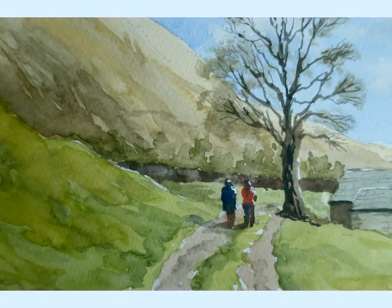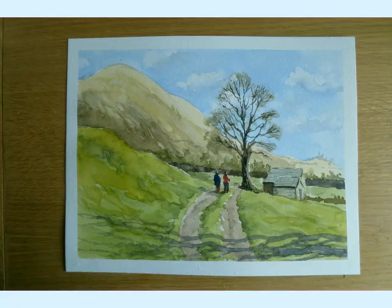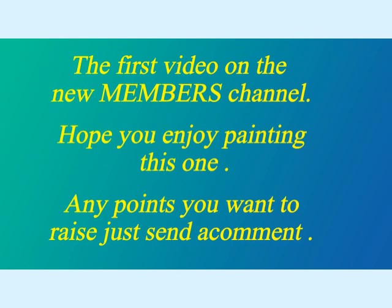Here's the finished painting. I've zoomed in on the tree and the figures just to let you see a bit closer up, and here's the finished painting itself. This was the first painting for the membership channel and it's quite long - just over 40 minutes. If there are bits you'd like to see again - for example how to paint the tree, how to paint shadows, or the figures - just send some comments if you'd like to see these done individually as short, sharp videos. Anyway, hopefully you'll enjoy that and I look forward to getting some of your comments as to how you managed to progress with this one.